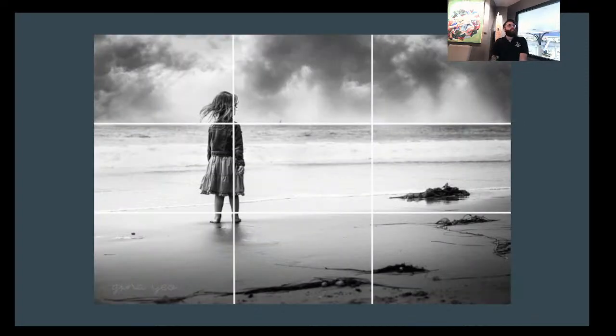Another photo we have of the girl standing on the beach. She is on the rule of thirds, but she is on the left side. And same thing too, we have a really nice horizon line in the back that's almost perfect with the body of water that's behind her too. So we're hitting multiple points on this one that make the rule of thirds pop, but then also make for a more interesting image.